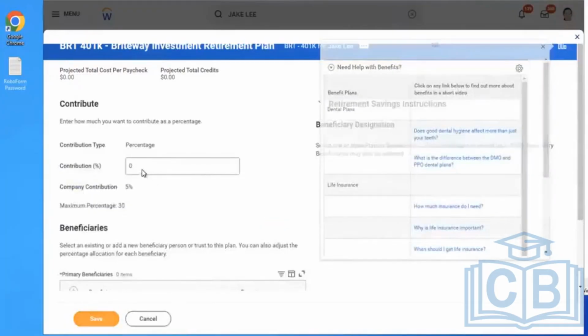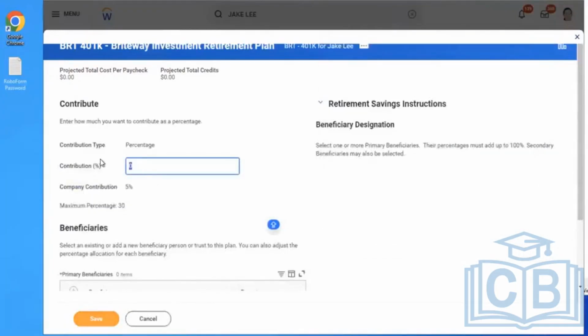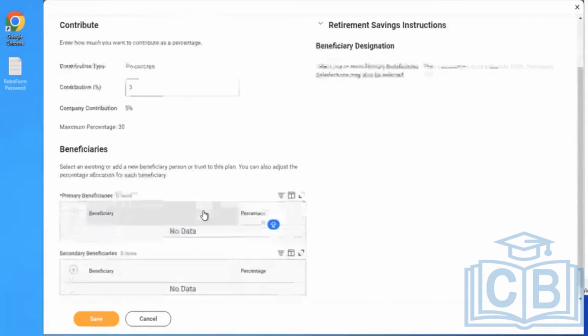It will ask you the percentage to contribute. Yes, the company is already contributing 5%, so what is the employee contribution? Let's say 5%. And beneficiary, if you made beneficiary mandatory on coverage type, let's check that as well.